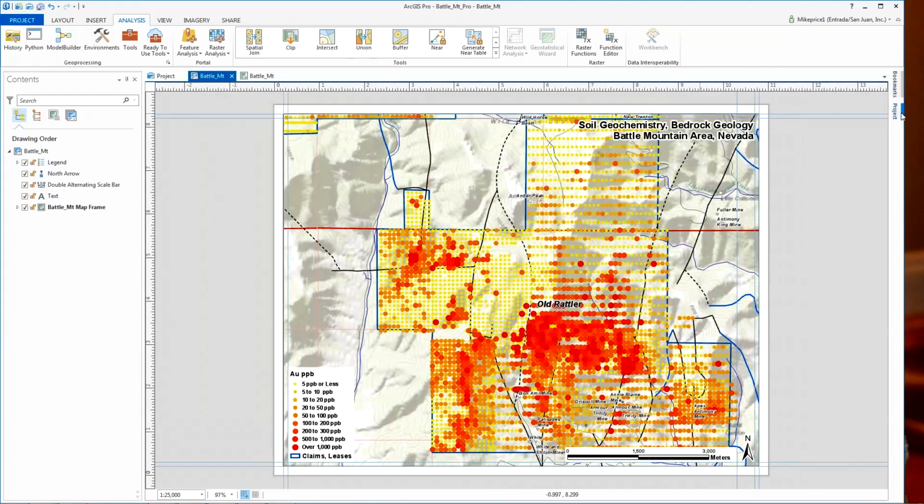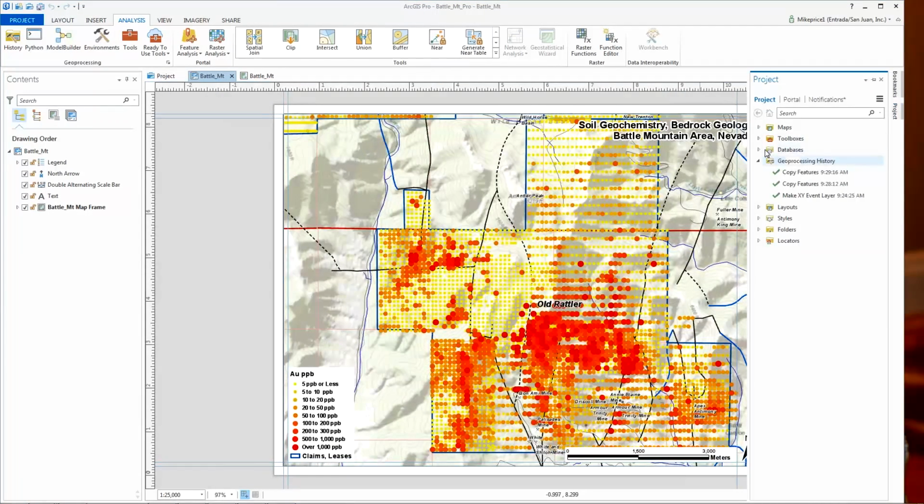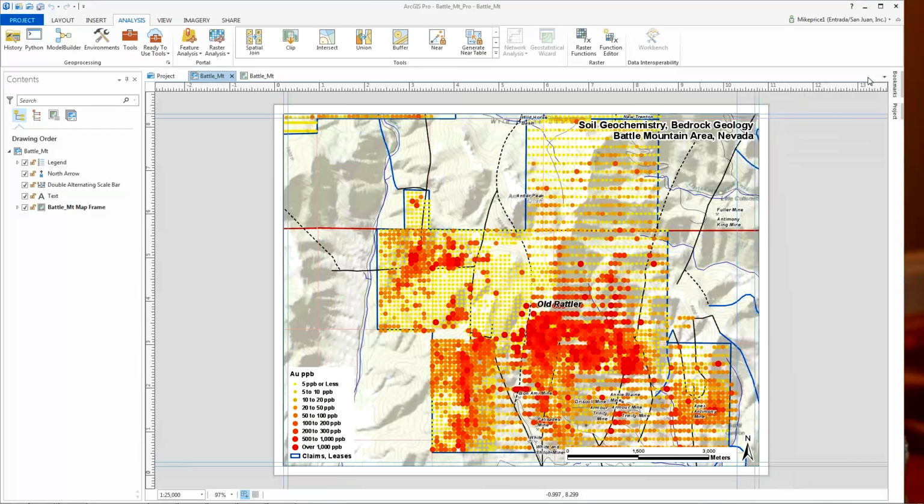A couple of other questions came in about editing. How does ArcPro and ArcMap interact when editing the data set? I guess the question is in reference to the experience. Maybe, is the experience similar when editing data sets in desktop and in Pro? Have you found any big differences there? I'll have to defer that. I've not done a lot of editing in Pro, and in fact, minimal editing. I typically still do my editing in desktop.